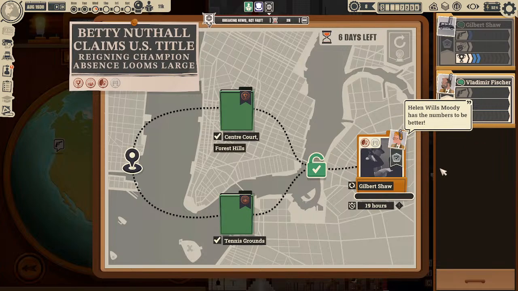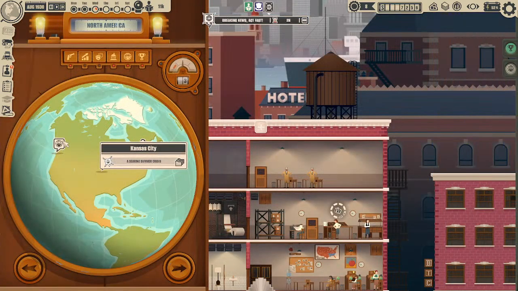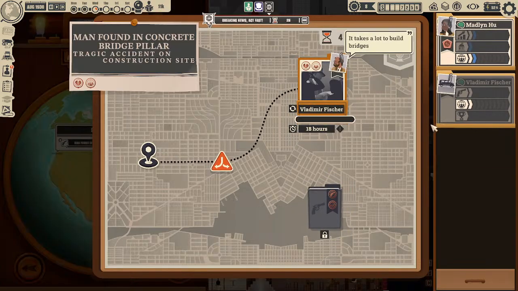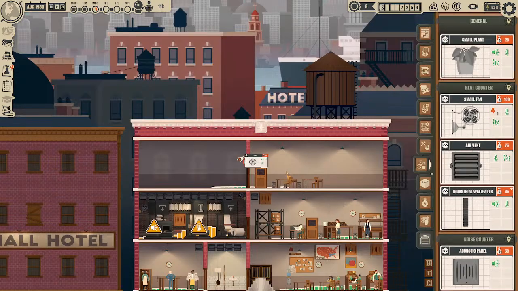Get Gilbert back on this case though. Okay, I could get these guys... no, I've only got 2 hours to do 3 things. That's literally not possible. But we could get someone over onto this one. Alright, we need to accessorize these guys' desks a little bit and stuff like that here. Let's turn that on. We'll just have time running.